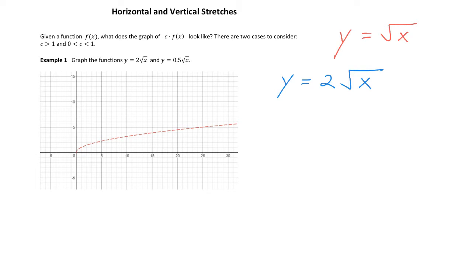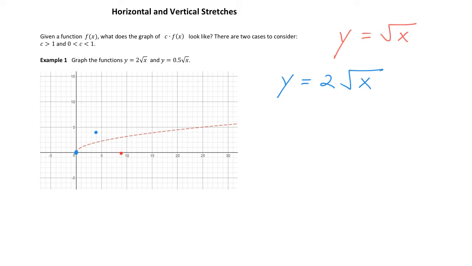What this will do is double all of the y values. So if we start at the point 0, 0, well, the y value is 0, and if you multiply it by 2, it stays 0. Now let's just pick a couple of other points. Here's the point 4, comma 2. So the y value is 2, and if we double it, it's going to go up to 4. So I'll put 4, comma 4, and maybe a couple of others.